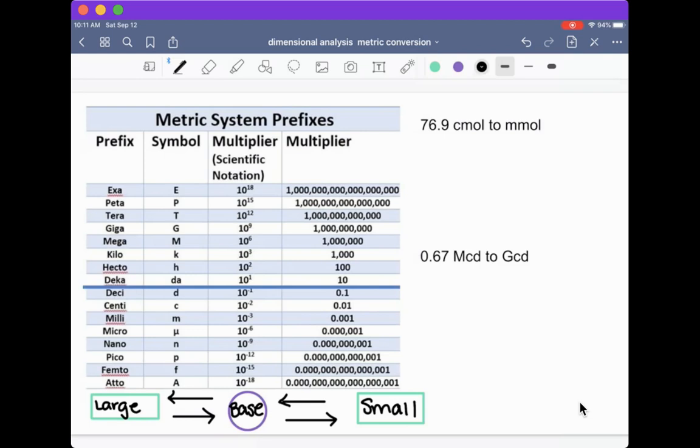We're going to get into a little bit more challenging, but it's not too bad, going from prefix into prefix. So if you're still not sure on just going from a prefix to a base or a base to a prefix, I want you to jot down your questions so that you can ask me when we're face to face, or send me a remind and we can jump on the Google Meet and get some one-on-one time to try to work it out. If you're ready, we're going to go ahead and move on to the two-step metric conversions with going from prefix to prefix.